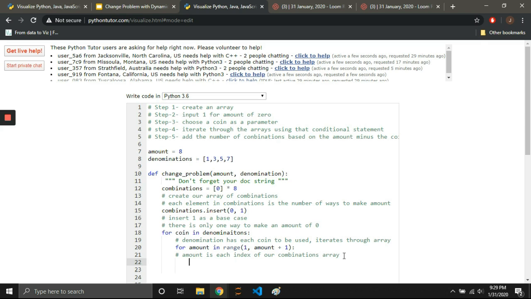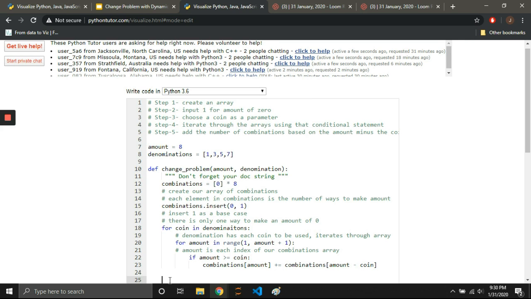So under that second array, we're going to say if the amount is greater than or equal to the coin, just like we did in our example problem, then in our array combinations at the amount, we're going to add to it the amount minus coin, right? And this is our step 5. We're going to add the number of combinations based on the amount minus the coin.